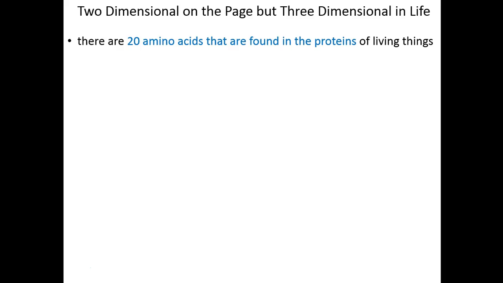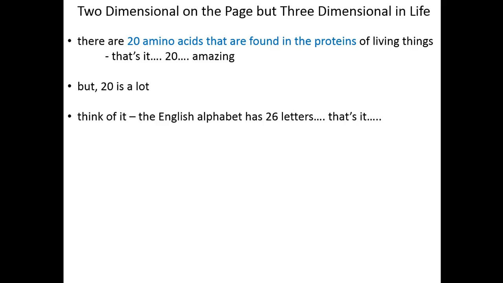There are 20 amino acids that are found in the proteins of all living things in this world, and that's it, 20 amino acids. Think of all the diversity of life that you're aware of, all of the trillions of proteins that are made by living things, and all of them use nothing more than the 20 amino acids we'll be discussing in this lecture series. But if you think about it, 20 is actually a lot.